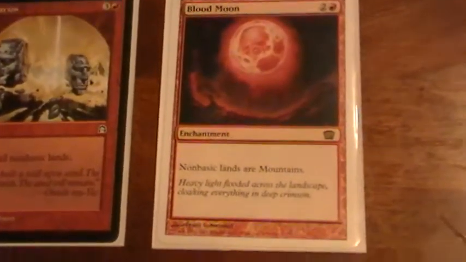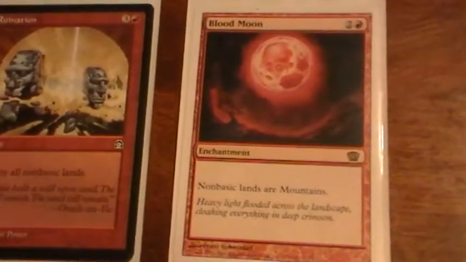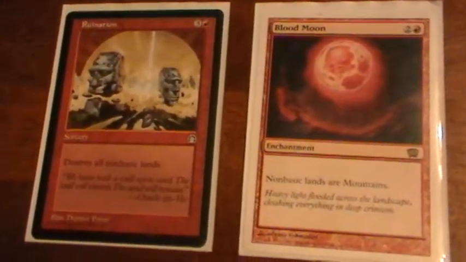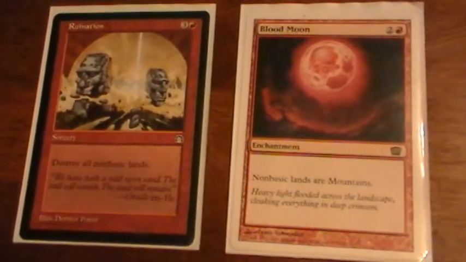And then Blood Moon, the same as Magus of the Moon, this is going to shut out their mana, really punish the greedy players. Yeah, I think these two cards were just too good to pass up. I'm not going with any Decree of Annihilation or Boom or Bust, which you might play in other aggressive decks, because I just didn't really feel like focusing on those.